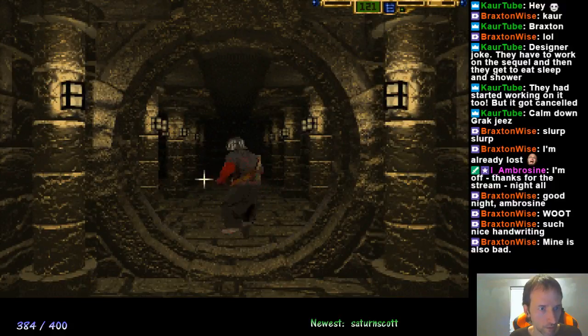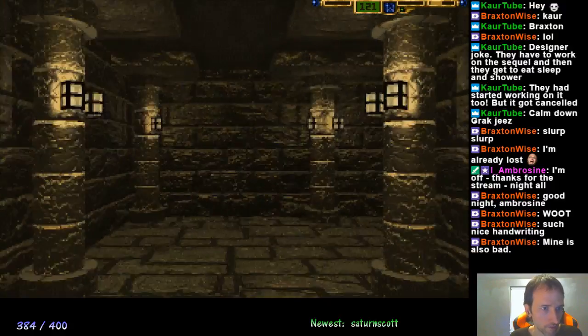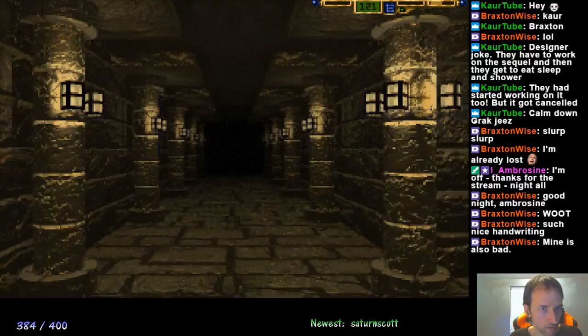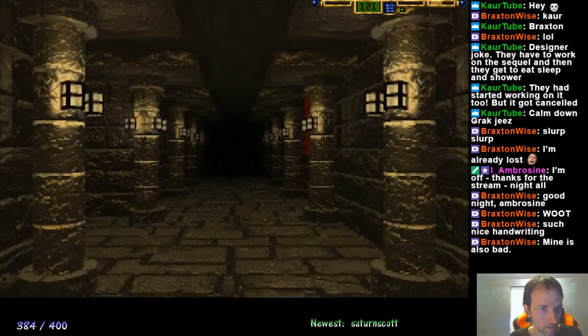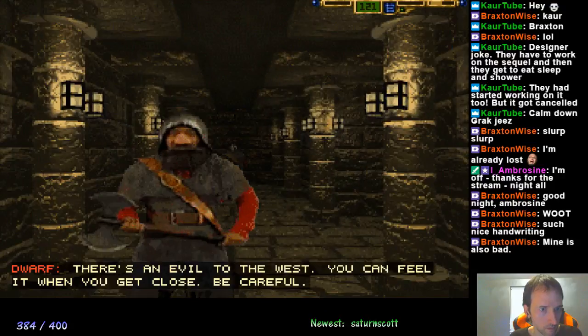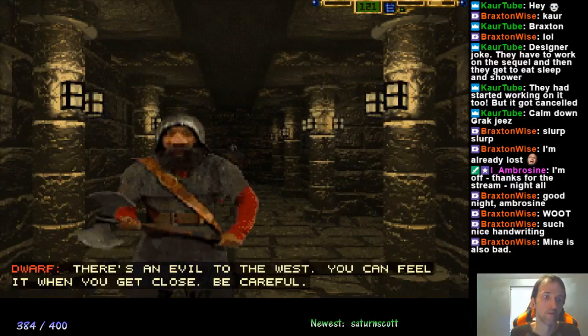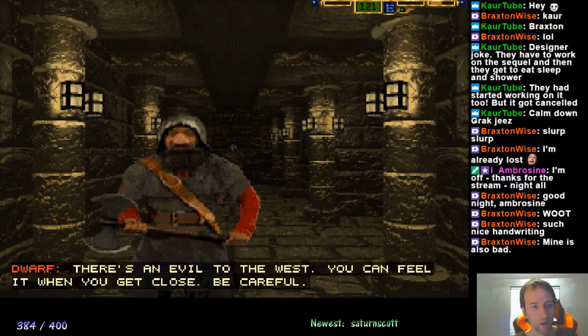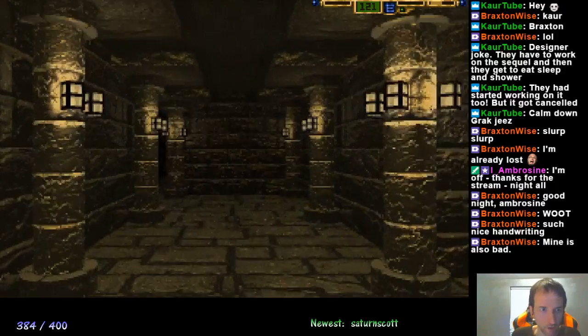Oh, this is a zoo. Don't care about you. There's an evil to the west. You can feel it when you get close. Be careful. Oh, I already killed it. You're a little behind.